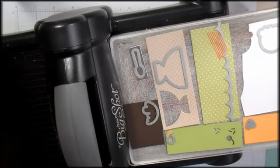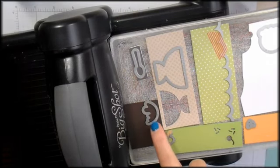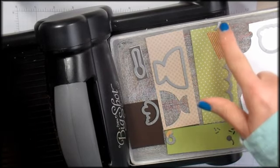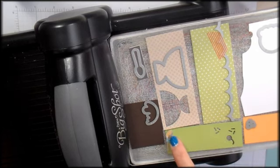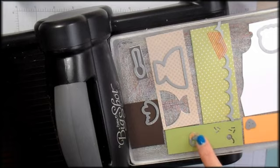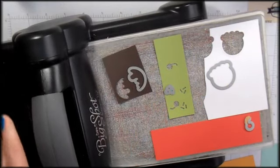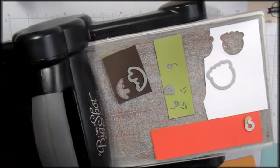Okay, I'm all set up for my next pass here, and you'll see that I've got my spoon on the foil, I've got my dish on the waffle, little ice cream topping. I'm going to scallop the edge of this Pear Pizzazz polka dot piece. I've got this little cherry die that we're sending through on some Pear Pizzazz, some sprinkles, and another ice cream scoop. Okay, so I'm all set up for my third pass now. I've got ice cream, sprinkles, topping, and a cherry.